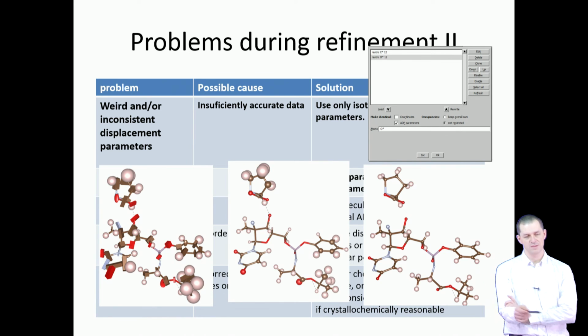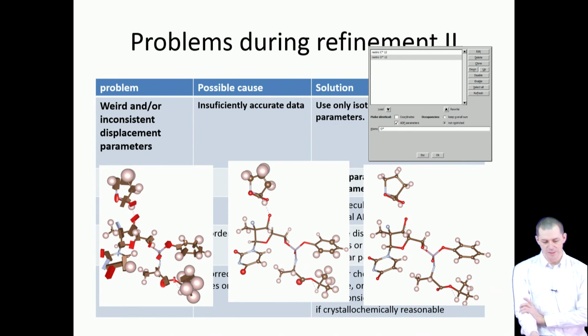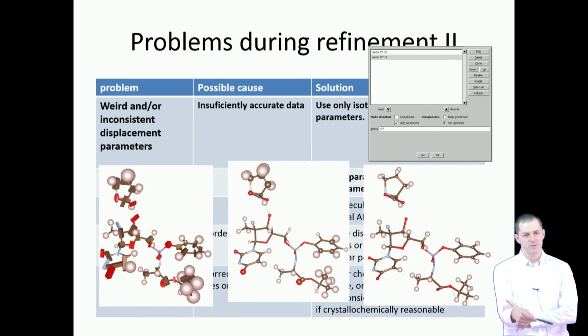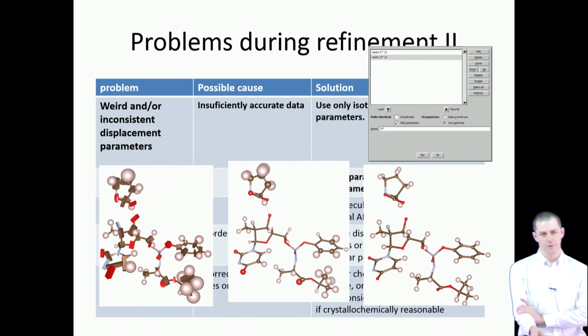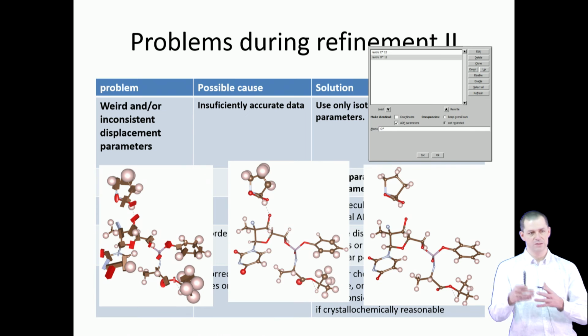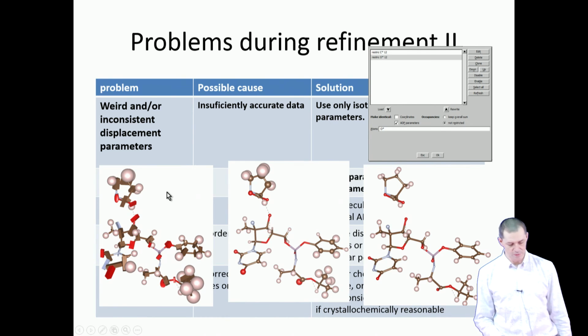These things happen less frequently for X-ray diffraction data, but as an illustration I used a structure determined from electron diffraction data, and the left picture shows you the case when all displacement parameters were refined independently as anisotropic, and you see that this goes terribly wrong. All these boxes mean that the displacement parameters are non-positive definite, so negative, physically meaningless displacement parameters, and there are really weird things happening all over the structure.